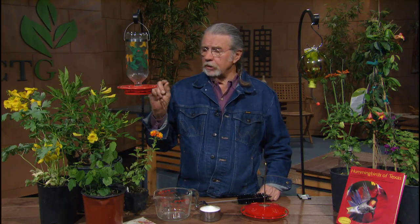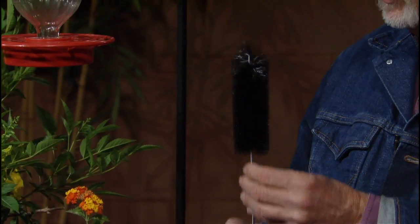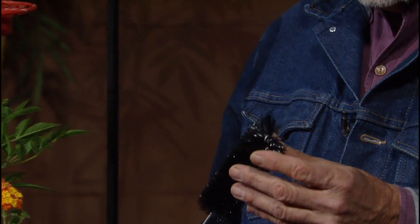In between filling these things up again, you want to make sure that you really clean them very, very well. It's important to do that — almost sterile — because anything left in there will begin to grow quickly, and then you have a very short period to have good liquid in there. Make sure it's cleaned, and also a device like this needs to get in there to do the cleaning. You can also soak them in hydrogen peroxide. That'll do the job — that's a real nice way of doing it.